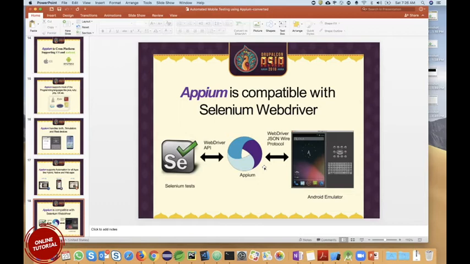Those protocols are passed to the devices with the help of drivers, which we'll see. The drivers understand that JSON request and reply, and Appium responds back in the format which we understand.